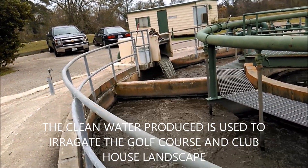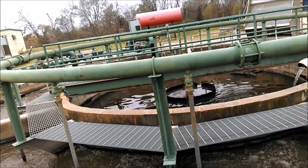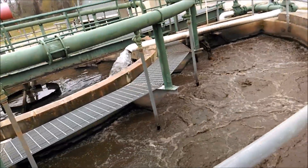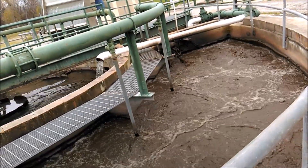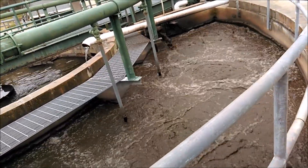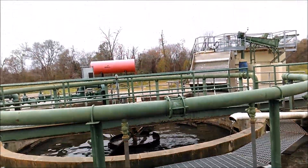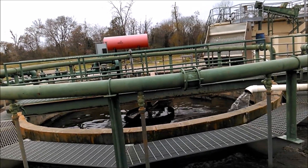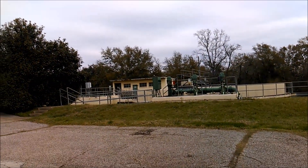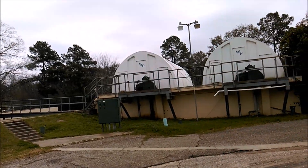So that water comes into there, goes into here. The solids go to the top of that and then sink down. But when they sink down, this airlift picks them up — those are the solids picked up on the bottom, feeding the bacteria. As the solids drop out, the clear water goes over into there. That gets pumped over — all that is is a lift station right there — and sends it over into here.